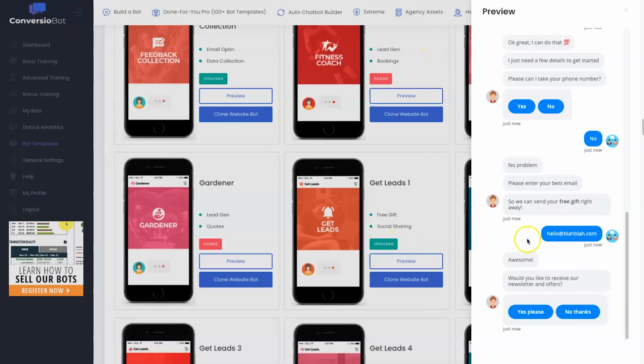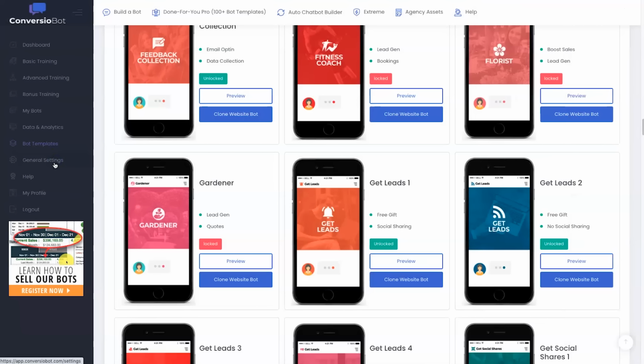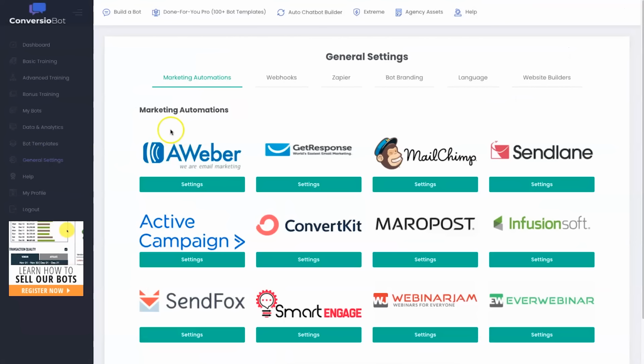So every time the email goes in there, you can put them in different lists, different automations, different follow-up sequences, everything like that. Now it does have the sort of confirmation of actually subscribing to promotional things. So if they choose no, it's just going to add them to a list. I don't believe you can actually market to them. If they say yes, then it's going to allow you to market to them. So it's pretty cool.